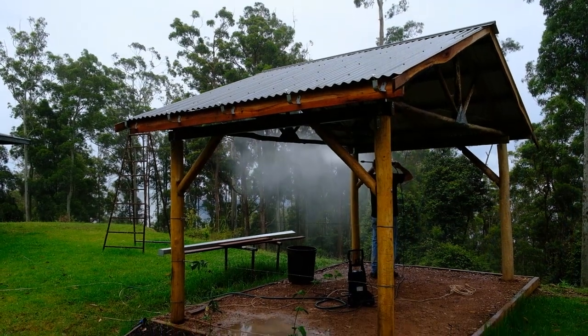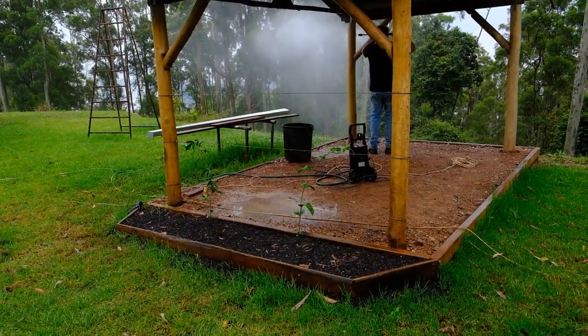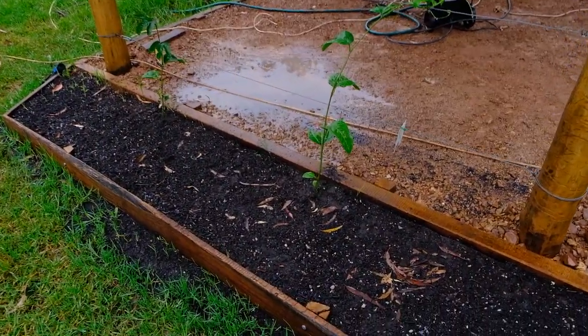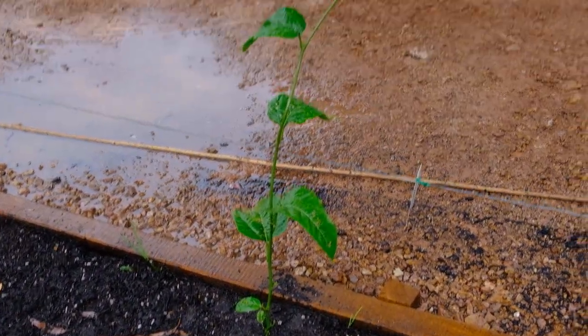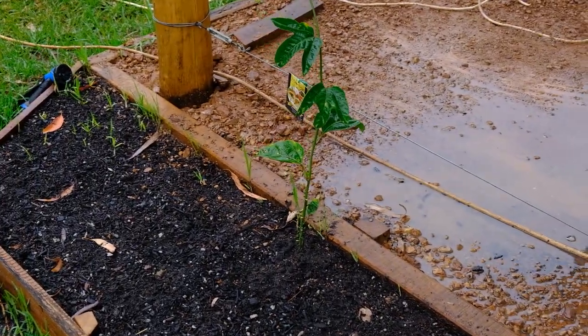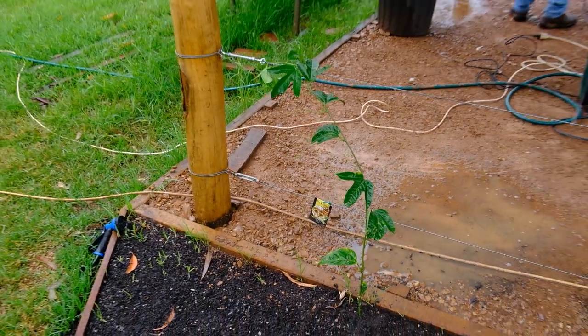Rain's back, which is nice. We've got our trellis up in the post with the turnbuckles on the wire, and I've put in a couple of passion fruit vines, and they're enjoying the rain. The little garden bed's looking good.